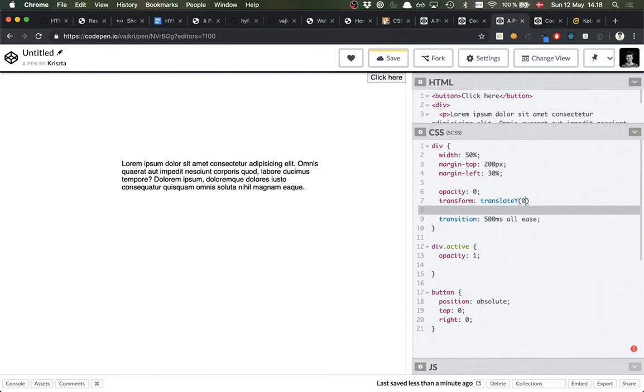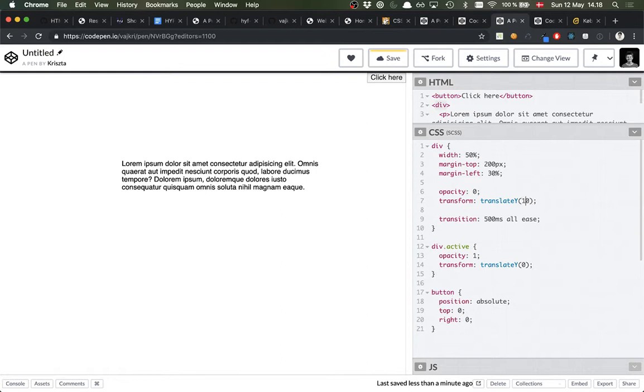So the from state here in our case is going to be 0, because that's just going to be the original positioning of it, right? But actually no, we want when it is active, that's where we want it to be the actual position, right? The from state, where it should come from, that should be transformed up a bit.